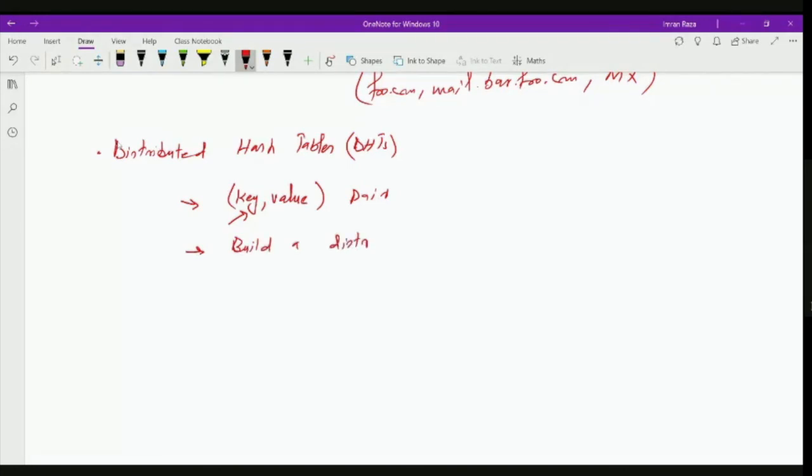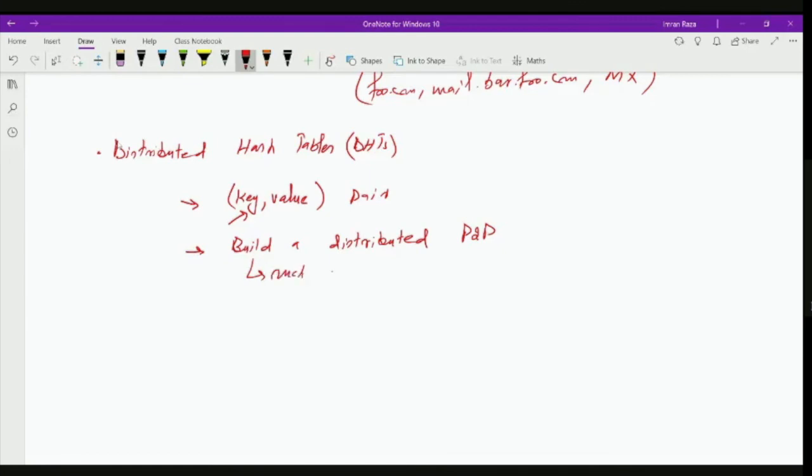distributed peer-to-peer version, right? And such a distributed peer-to-peer version is called what?